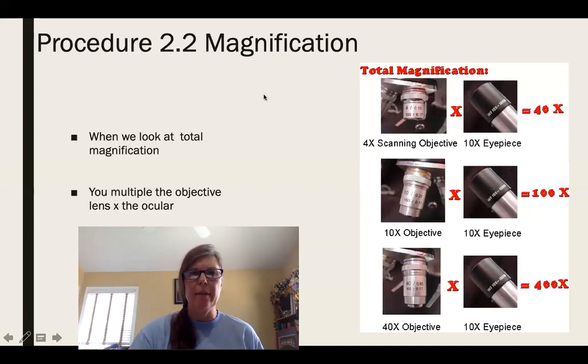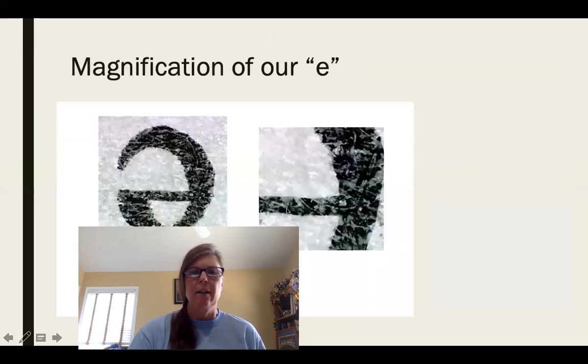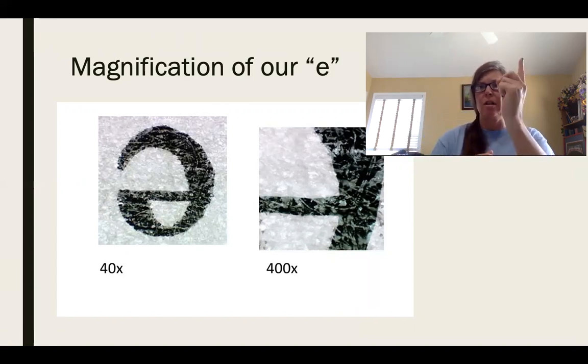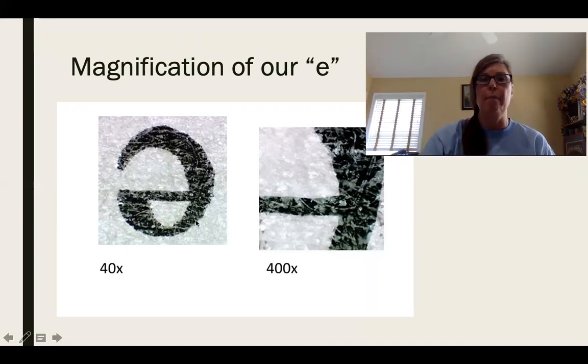Now, when we look at our E, I'm going to go back one here. When we look at our E, we can see here that with my scanning, that's our total magnification here, 40x, I can see the whole E. All right, I have a big field of view. But as I go up to the high power, I can only see a part of the E because again, my field of view got smaller. I'm zoomed in on that E. So again, magnification goes up, field of view goes down. So you will not be able to see the whole E once you get past that. Even the 10x, you can't quite get all of it in there.